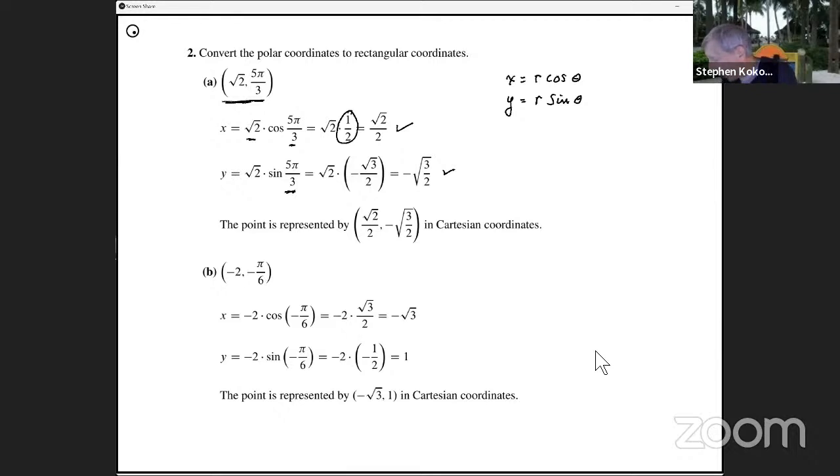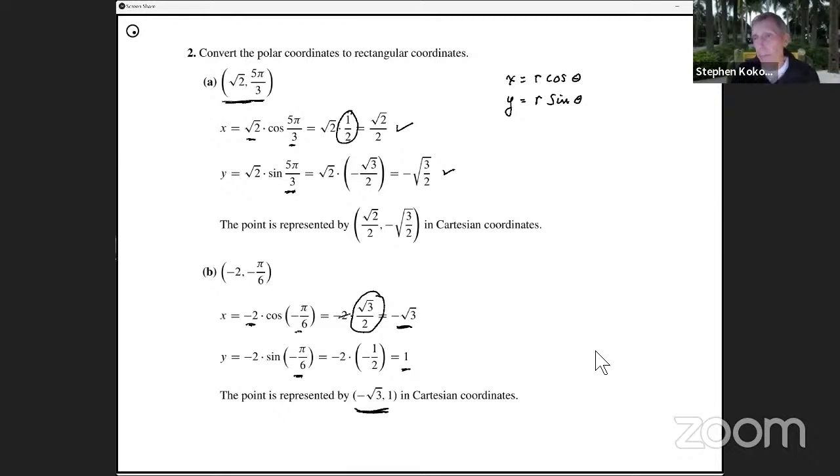All right, same thing. X is equal to r times the cosine of theta. R is negative this time. Cosine of minus pi over 6. Let's see, where is that? Minus pi over 6 is down in the 4th quadrant. So that's a square root of 3 over 2. Yep, I believe that. The 2's cancel. Minus square root of 3. Y is equal to r times the sine of theta. Sine of minus pi over 6 is a minus 1/2. Little simplification, that's 1. So the Cartesian coordinates, the xy coordinates, are minus square root of 3 and 1. So pretty straightforward using these formulas.